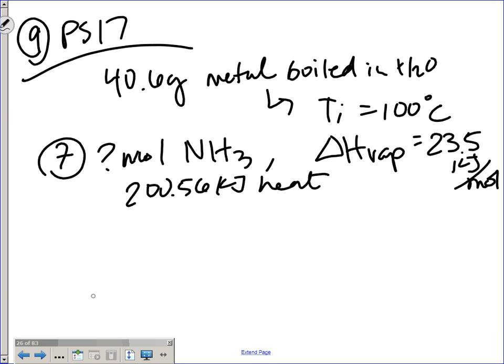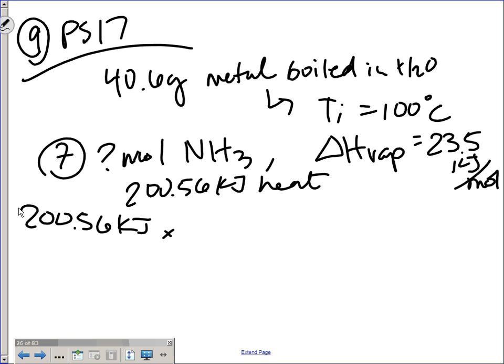Whenever you have your heat given to you and a heat of vaporization given to you as well, which is in your textbook, and there are constants online everywhere across the web, the kilojoules and kilojoules match pretty readily, so they should agree. They do. Then you have moles. Well, the question's asking about moles of ammonia. So what you can do is take your given energy and multiply by your heat of vaporization. But the heat of vaporization needs to be flipped because moles needs to be on top.